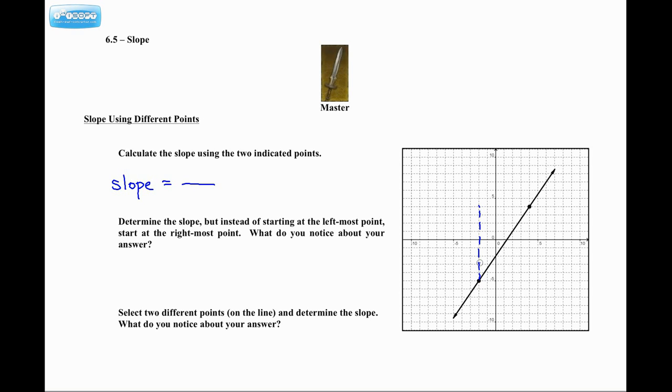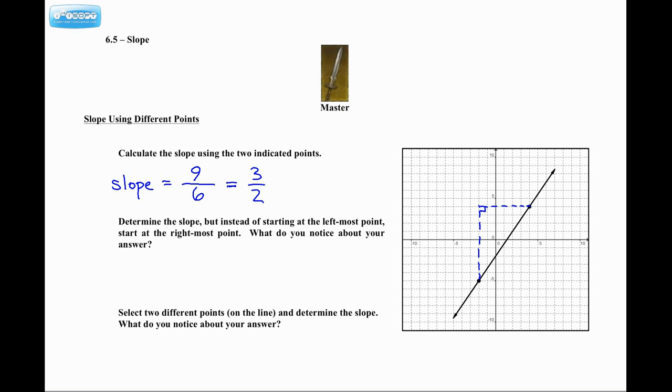So I go up 1, 2, 3, 4, 5, 6, 7, 8, 9. And then over to the right, 1, 2, 3, 4, 5, 6. There you go. It's 90 degrees. So to the right, that's positive 6. Now normally I like to work down, but I can get away with working to the right if I'm careful. So the slope is 9 over 6, but I reduce if possible. That gives me 3 over 2. It's positive, which makes sense because it's going up from left to right.